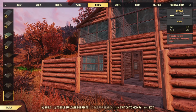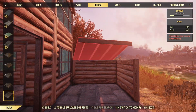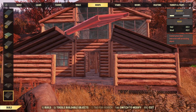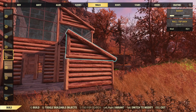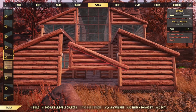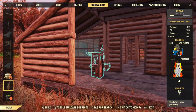So we'll find the roof pieces. We'll actually be able to use the log cabin set on this side because we will be using a flat cap so that it doesn't overlap the window at the top. So let's have a hunt around and find that. Oh no, we'll plug the gaps first. That works too. So flat roof on the top. Unfortunately, I can't put it on the way around I'd like, but we'll manage.